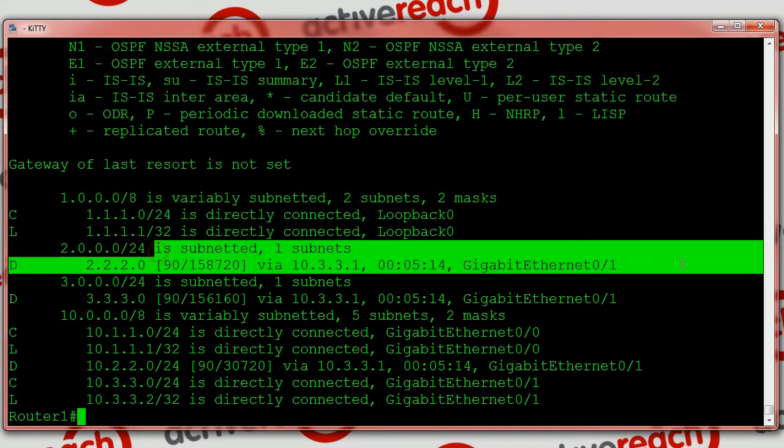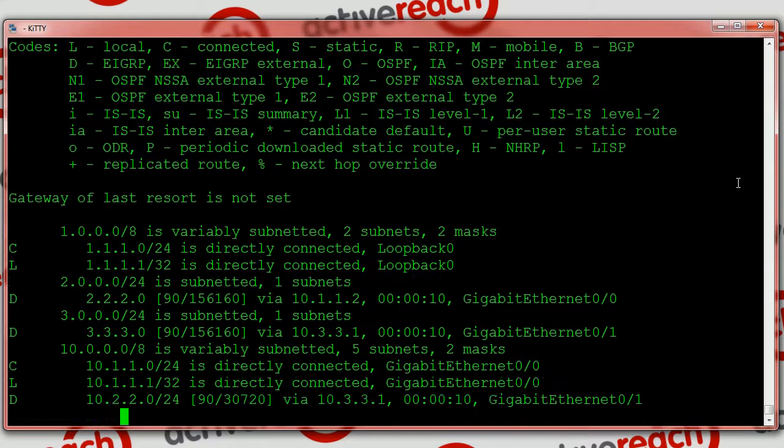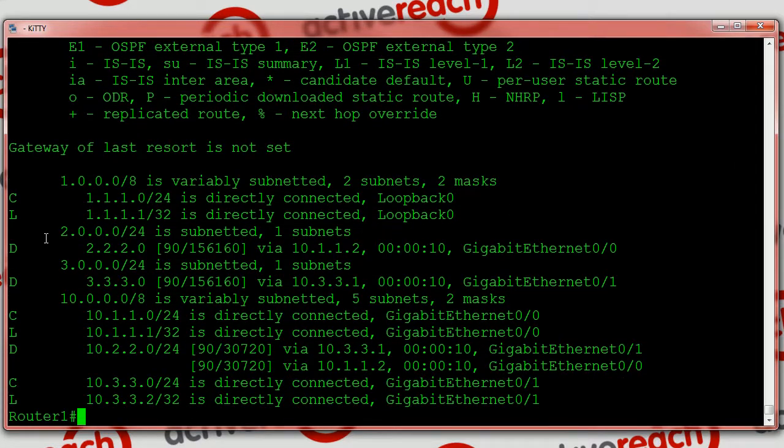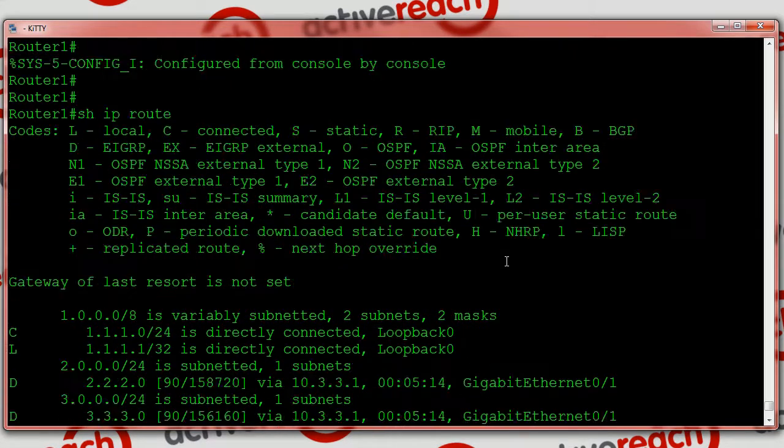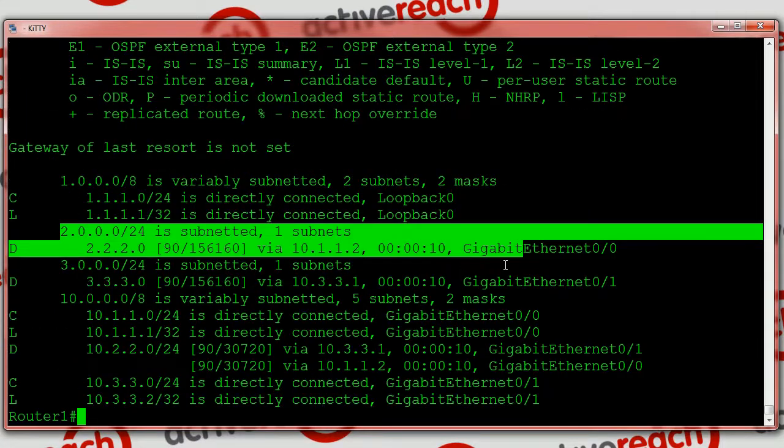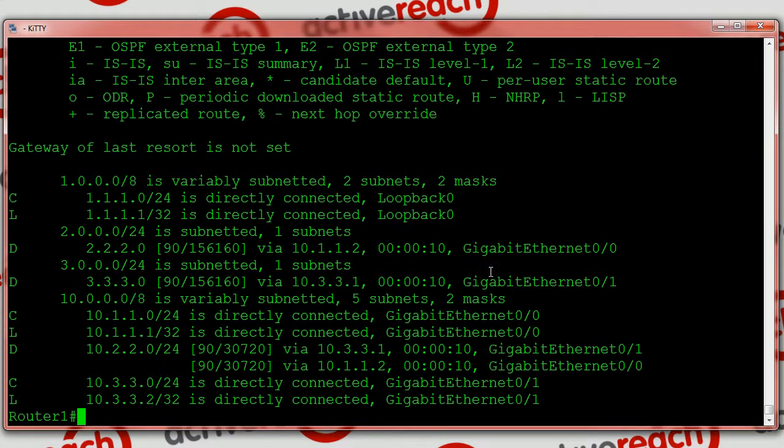You can see there the path is still going via router 3. There you go, now it's changed. You can see the change happening there just in a few moments.